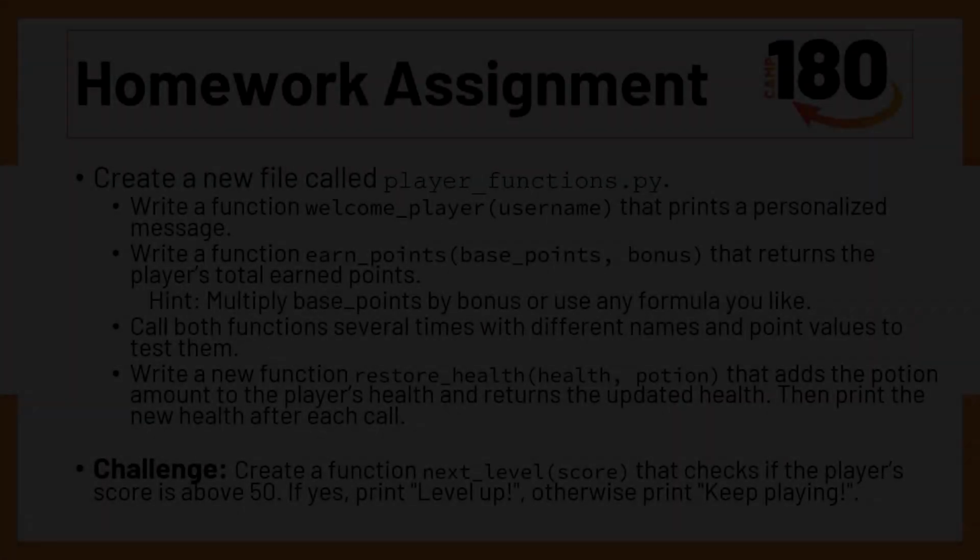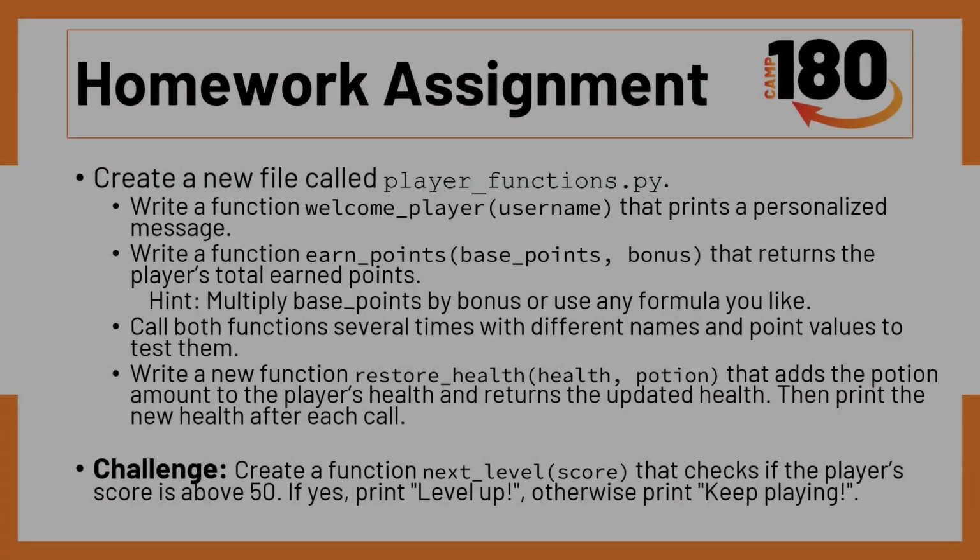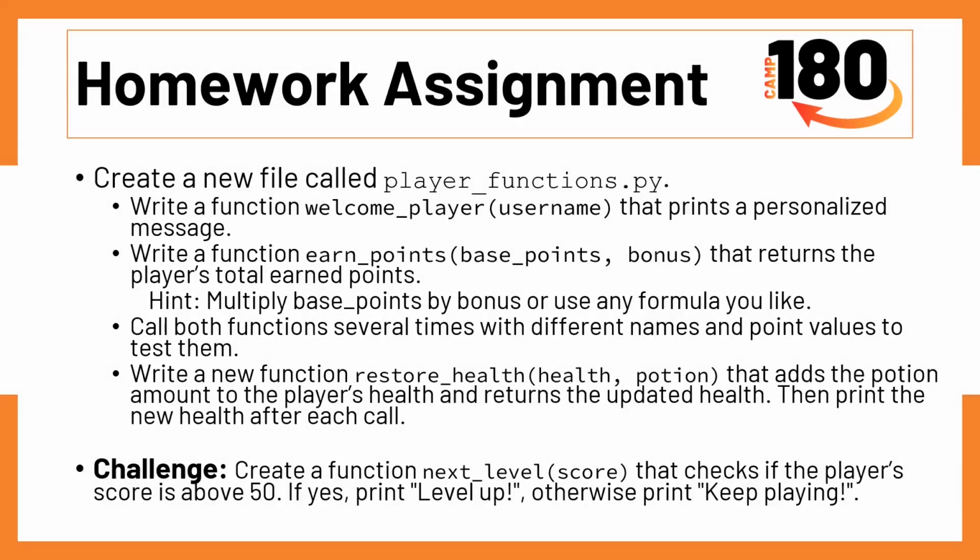Here's your homework for lesson 12. Create a file named player_functions.py in which to complete your homework assignment. 1. Write a function welcome_player, using username as your parameter, that prints a personalized message. 2. Then write a function earn_points with parameters base_points and bonus that returns the player's total earned points. 3. Call both functions several times with different names and point values to test them.